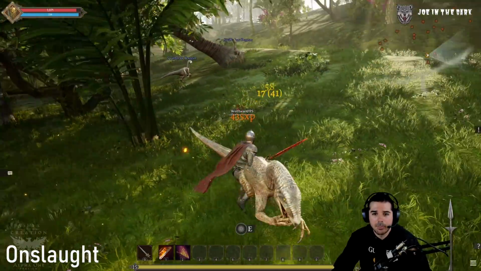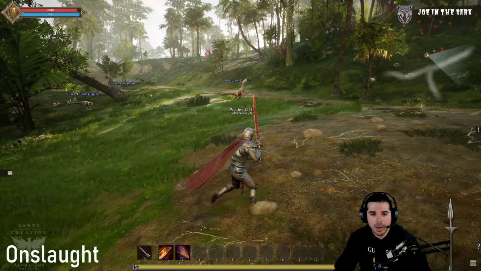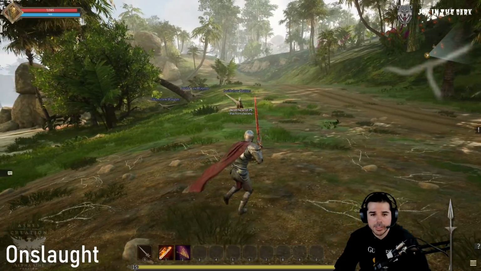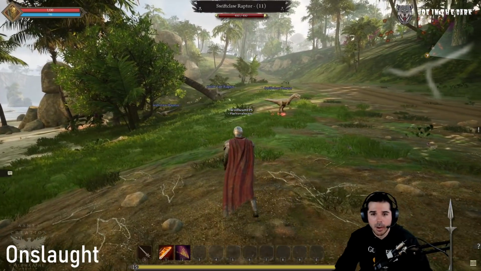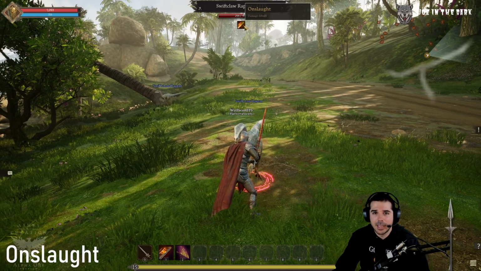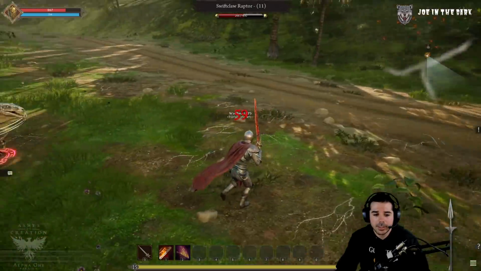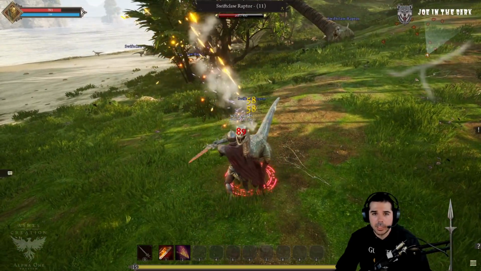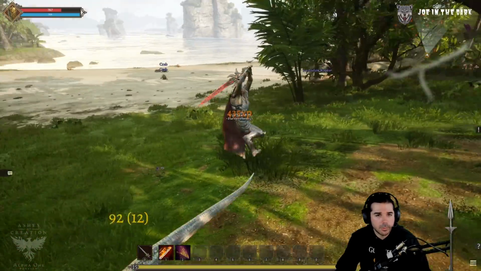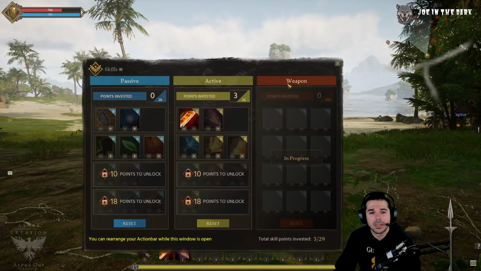You can see on the top the damage debuff status condition was showing under the raptor's name. So I'll take it a little bit slower this time so we can see that debuff. And there it is on top of the screen. It says Onslaught damage debuff, and we're taking less damage than we would if we didn't do Onslaught. So yeah, it's a pretty good ability, especially when you get it to rank 3 and you can knock down enemy players. That really pisses people off. All right, let's take a look at the next skill.